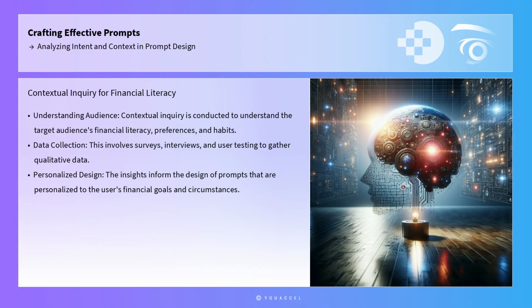Next, contextual inquiry is conducted to understand the target audience's financial literacy, preferences, and habits. This involves surveys, interviews, and user testing to gather qualitative data. The insights gleaned from this process inform the design of prompts that are not only informative, but also personalized to the user's financial goals and circumstances. For instance, a prompt might suggest different budgeting strategies for a college student compared to a working professional, reflecting a nuanced understanding of their distinct financial contexts.